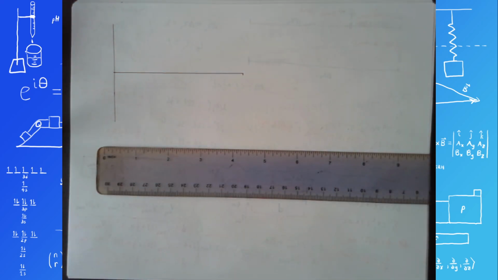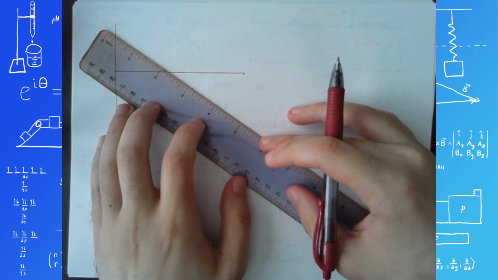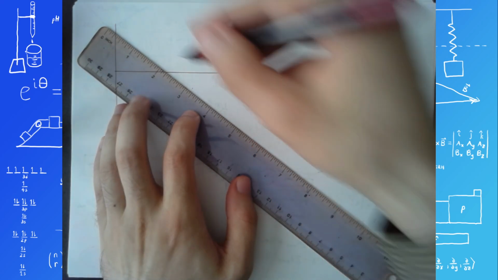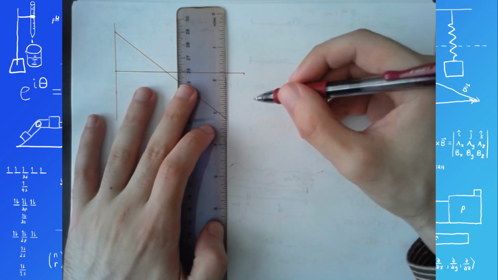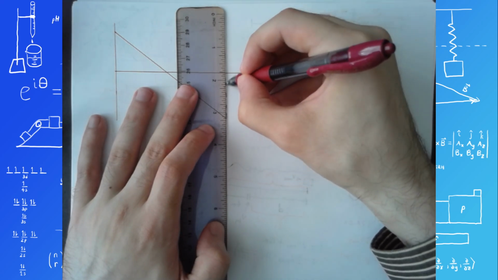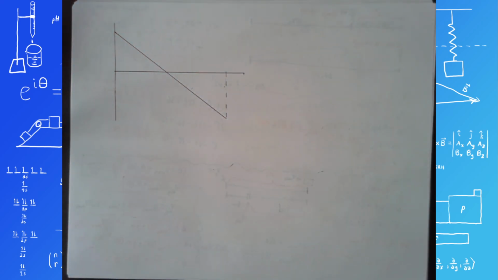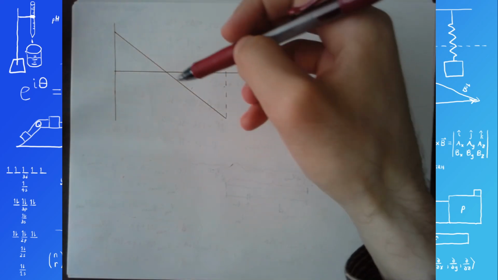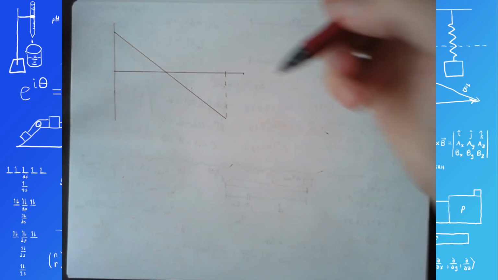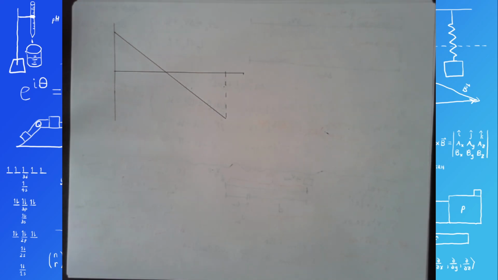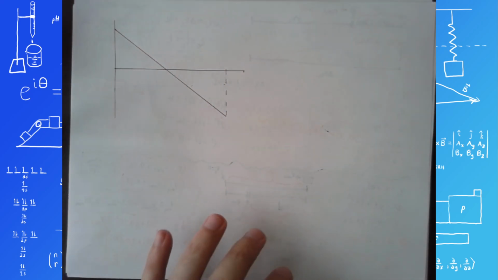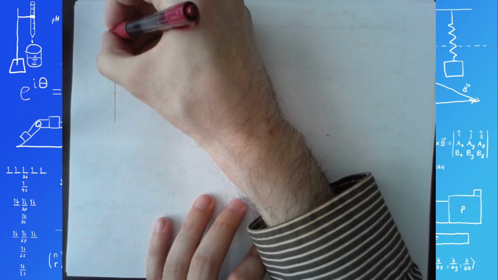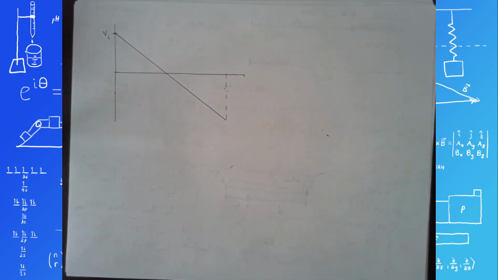Okay, and then let's draw maybe something like this. Okay, hopefully that's asymmetrical enough. Yeah, it looks asymmetrical to me. It would still work if it was symmetrical, but we don't want to assume symmetry. That would be creating another special case, and we're looking for a more general proof. So yeah, this triangle does look a little bit bigger than this one, so it doesn't matter which one is bigger as long as one of them is. We have a V initial over here, whatever it may be, some positive value. We have, let me get the ruler again.